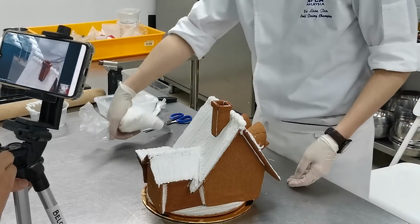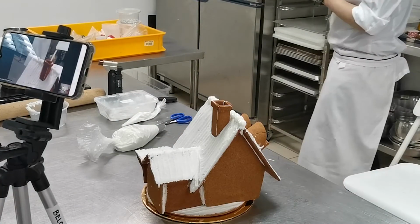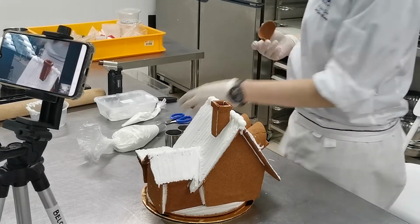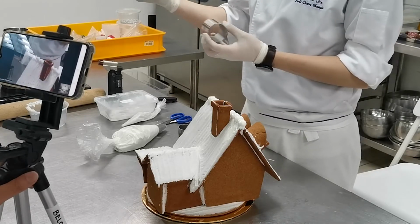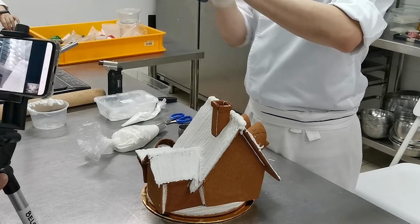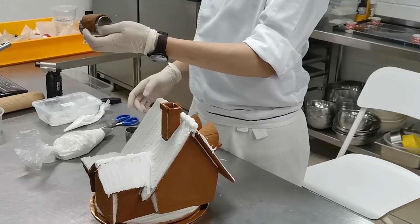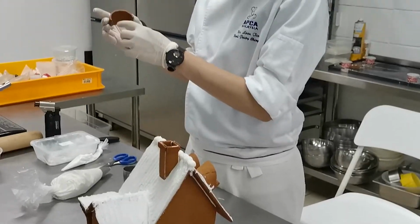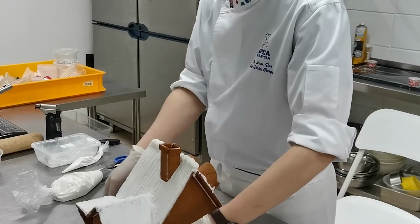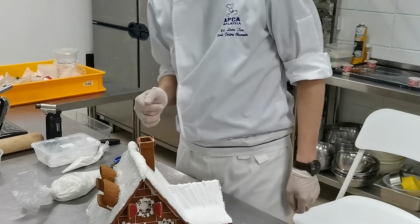Chef, how to make that curved part of the window? Curved parts. So you get the ring, okay? You cut the dough. You use a cutter to cut the dough, cut to half. So you arrange on top and bake inside the oven. Okay? So you get the curved part. Then after that you can cut another one, small one inside, and after dry you can join it together. So you get like what I have over here. Okay? And you pipe the raw icing inside. Okay?